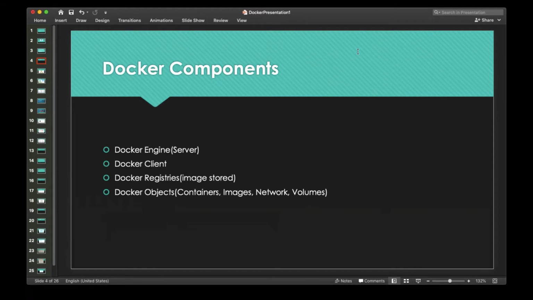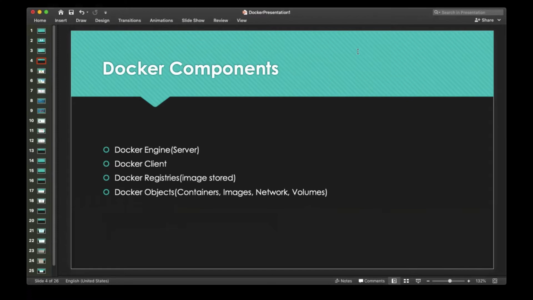I will let you know what images are in Docker as well. Images are nothing but the information of your containers, like which operating system and which application you want to deploy into your container.